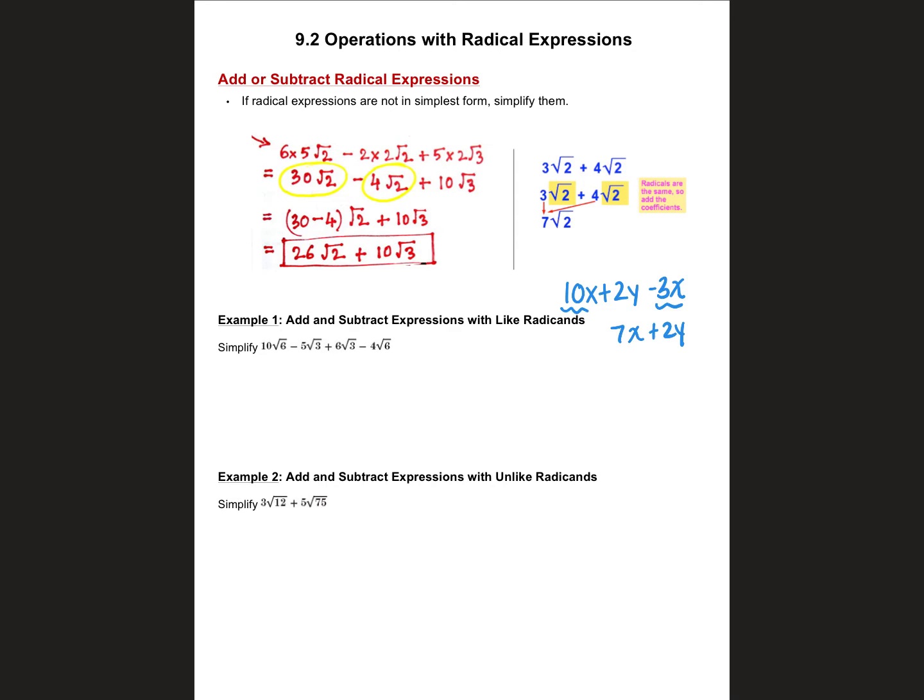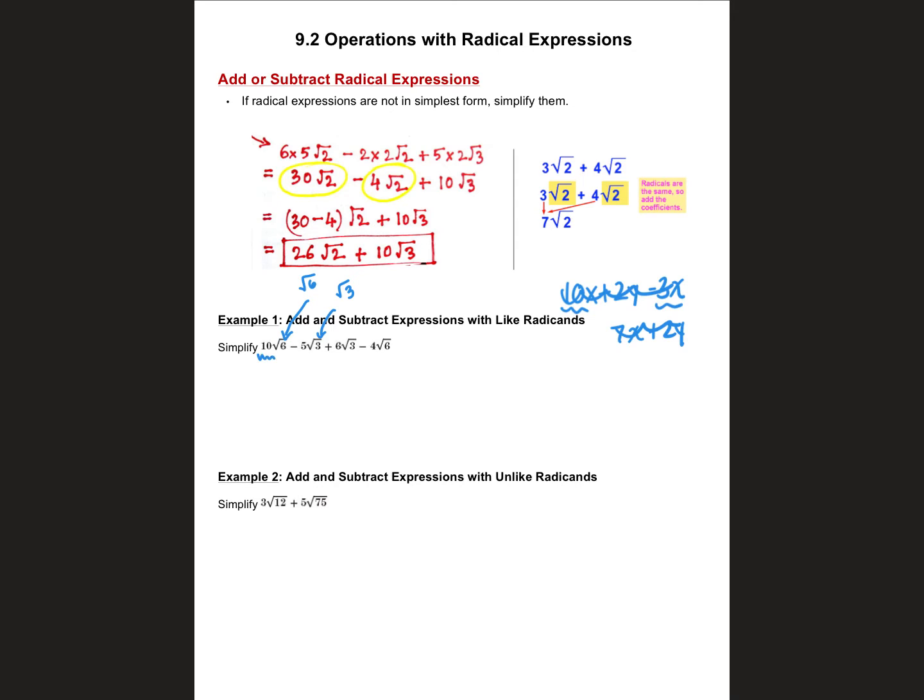That's what we're looking for in terms of radicals. So we simplify the radicals as best we can. Remember, simplifying radicals is with factor trees. So when I'm looking at the radicals, I see a radical 6 and a radical 3. Can I simplify radical 6? No, because it breaks down to 2 times 3, so there's no pairs. Can I simplify radical 3? No. So what we do then is we just combine the like terms.